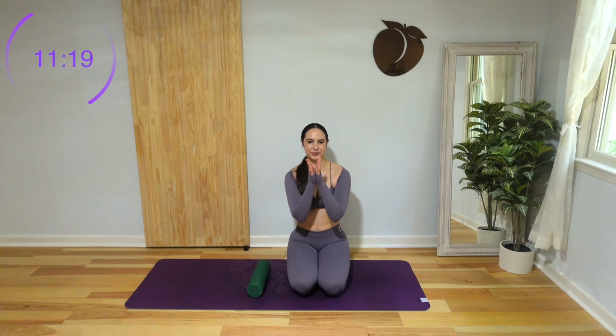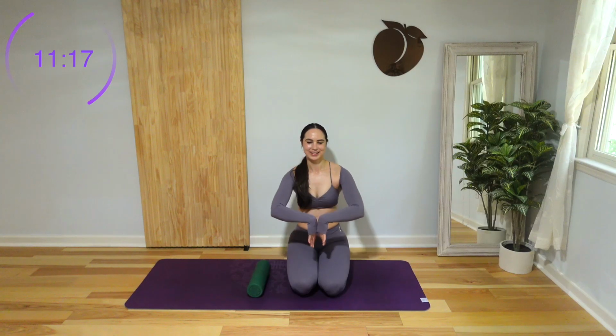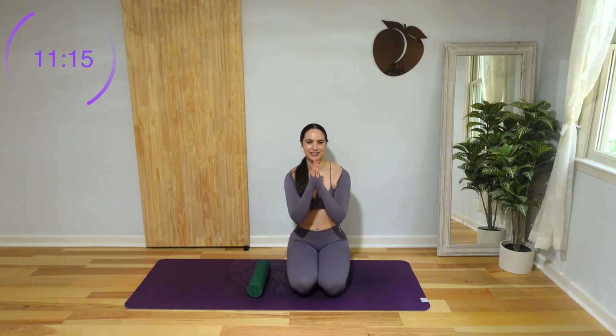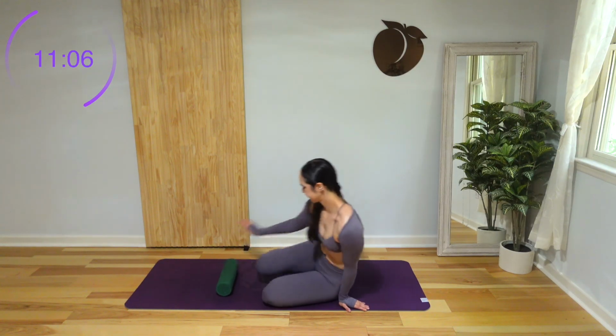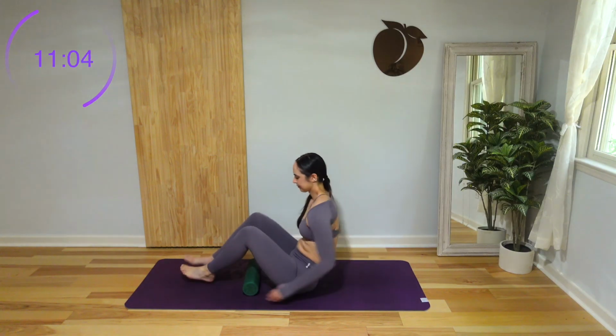This should feel really, really nice for those wrists and bringing more blood flow into the area that we were just working and holding with. And whenever you feel ready, we will slowly transition onto our backs. And this is the exciting part. We're going to be doing our glutes.